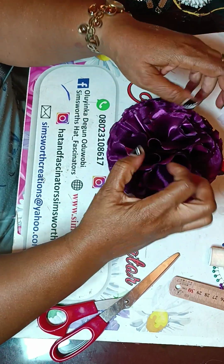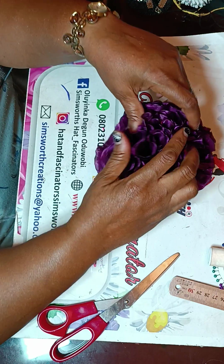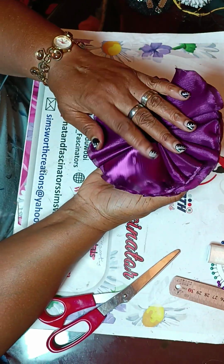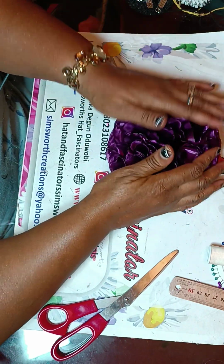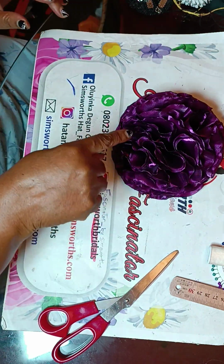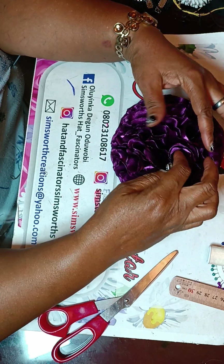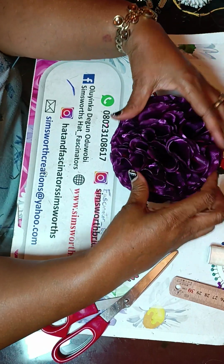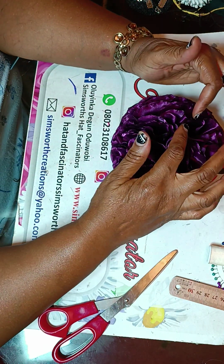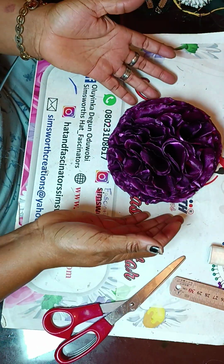I hope you like it. You need to adjust it. Continue adjusting, and can you see how puffy it looks? You can use feathers, you can use anything. When you were passing the needle, if the passing of it is not equal, you won't get a nice finishing like this. That means some of the flowers will be puffing out, some will be inside. It won't rhyme just like this.